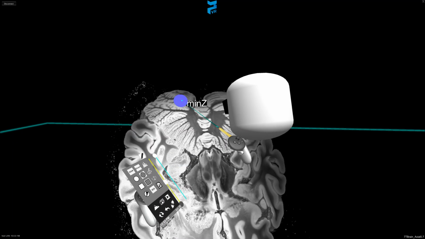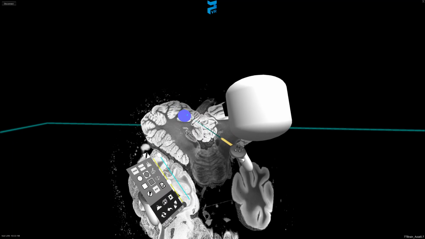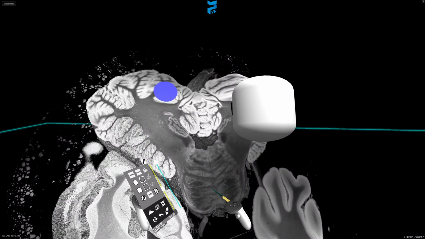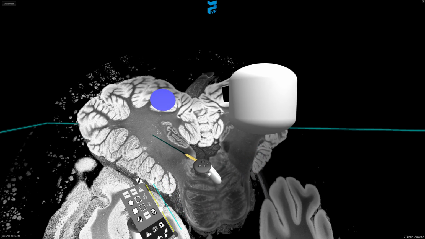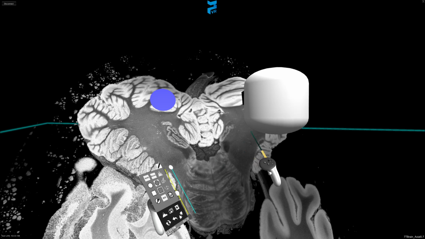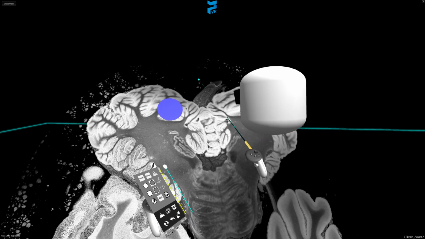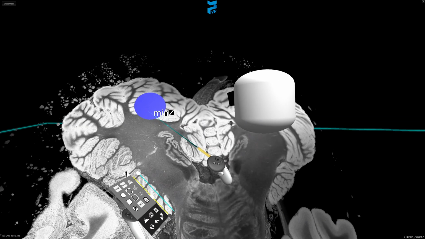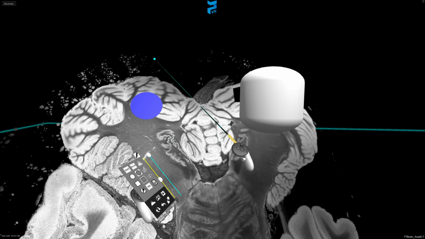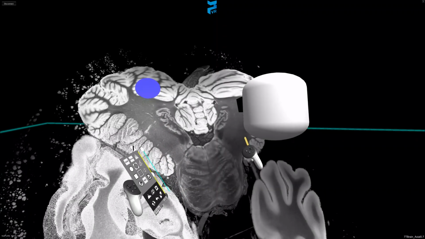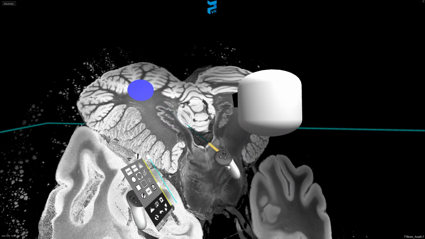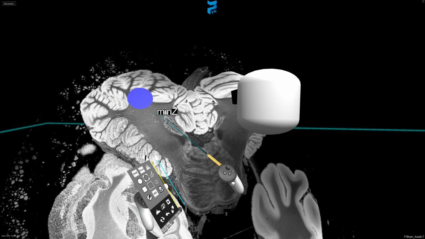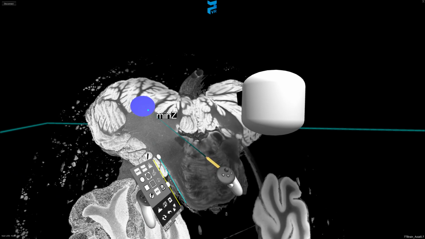As we descend even further, we will find ourselves in the region of the pons. At this level, we can really appreciate those transverse fibers running across throughout the pons, as well as those middle cerebellar peduncles found on either side here. I'd also like to take this moment to note some of the nuclei and structures associated with the cerebellum, which you are also encouraged to explore, such as the dentate or fastigial nuclei. Located here, we have a large fourth ventricle space, which is a key characteristic of the pons. We also have some pontine nuclei and other structures associated with this level.